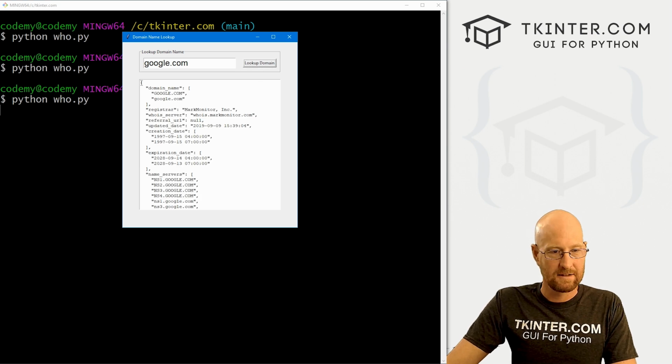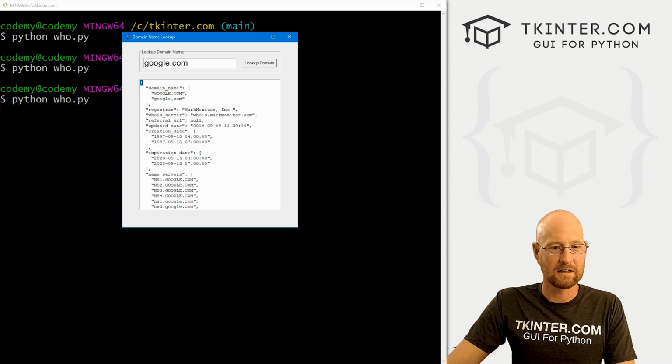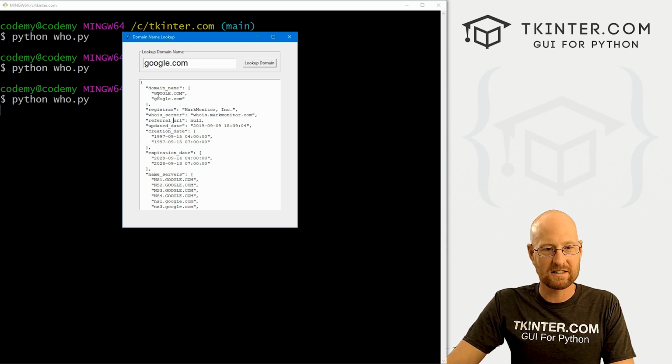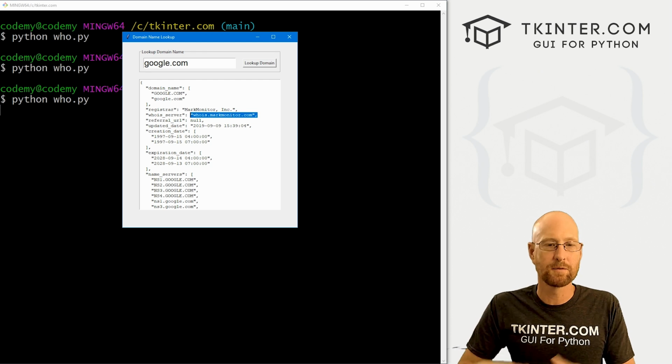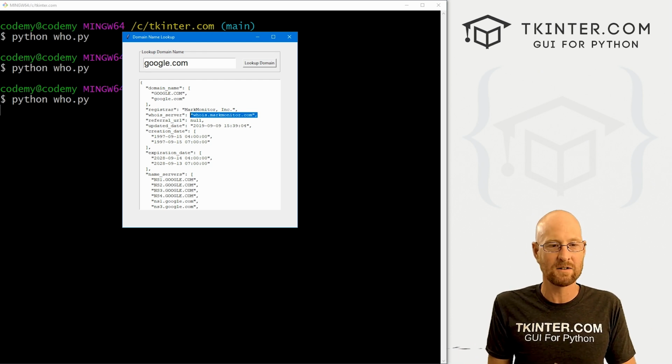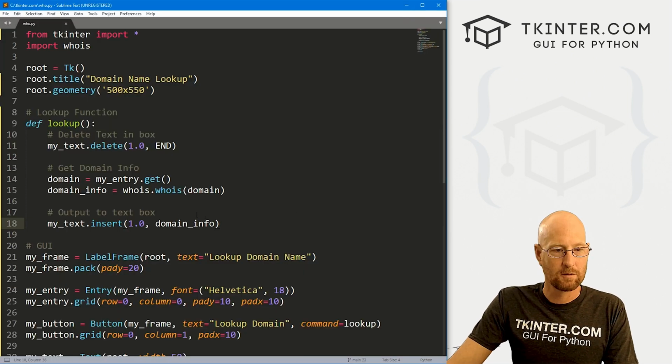And you'll see this is returning a Python dictionary, right? So curly brackets mean dictionary. And it's got all kinds of stuff. And you can see there's key value pairs. So there's the key, there's the value. There's the key, there's the value. So we need to loop through here and pull out the keys and the values and just print them onto the screen. So we could do that with a basic for loop, super easy.